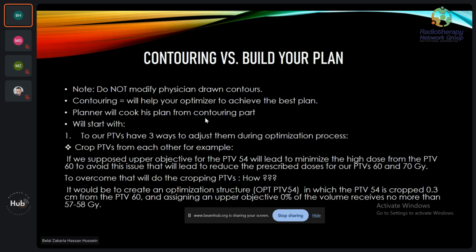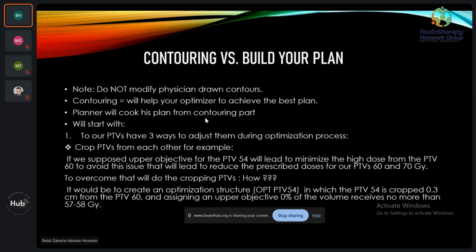This is the important note, let us focus on it. If the physicist needs to add, change or make a new PTV to get the best plan, they can duplicate the PTV, not modify the PTV drawn by the physician. Contouring will help your optimizer achieve the best plan.